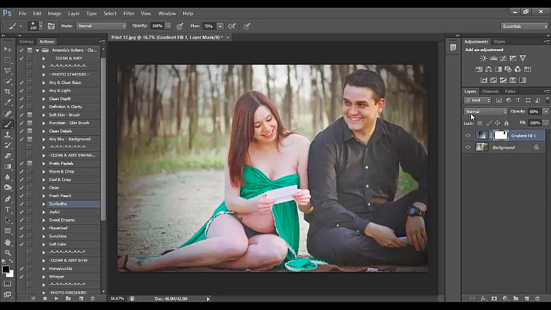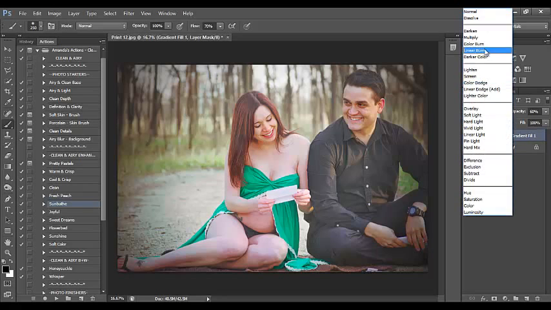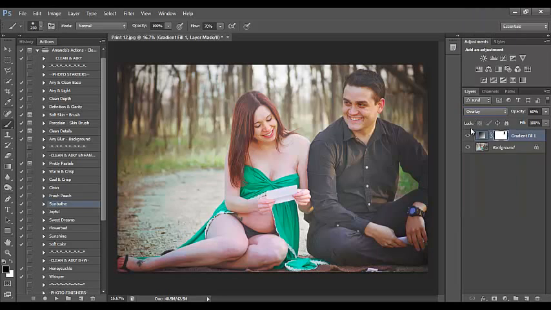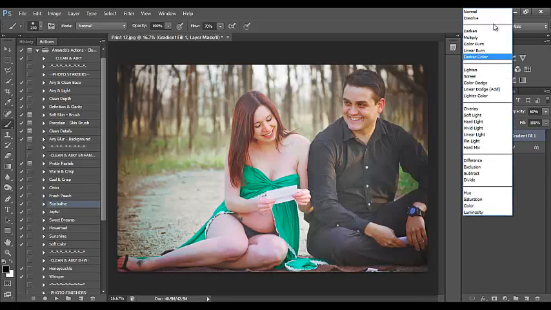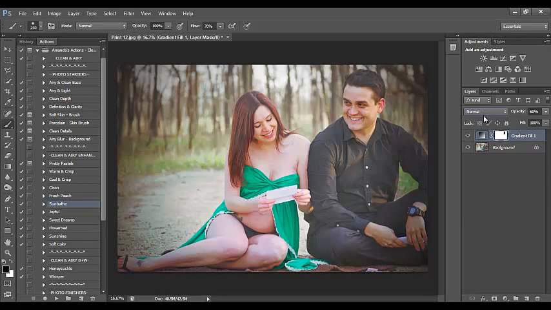Now you can also play with your blending modes. Notice how it's at normal. It looks really, really great. You can also select a few other of the blending modes and just really play with it and find out which ones you like best. I usually work with normal or overlay, sometimes soft light if I don't want it to be quite so strong. Notice what happens when I select overlay. So it's not really affecting the whites of my photo anymore. It's a little bit more crisp. So there's our before and after. Still really beautiful effect. I prefer normal for this particular photo.